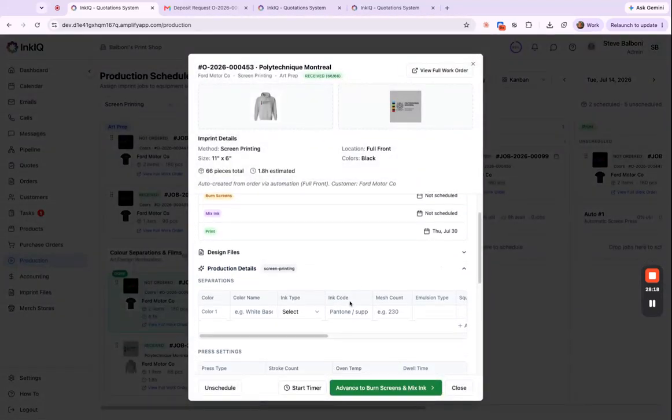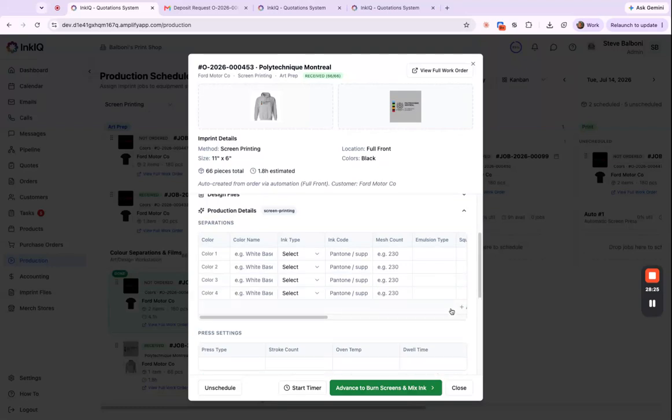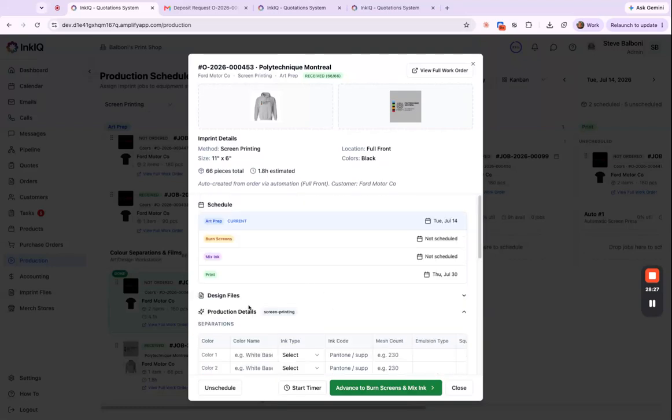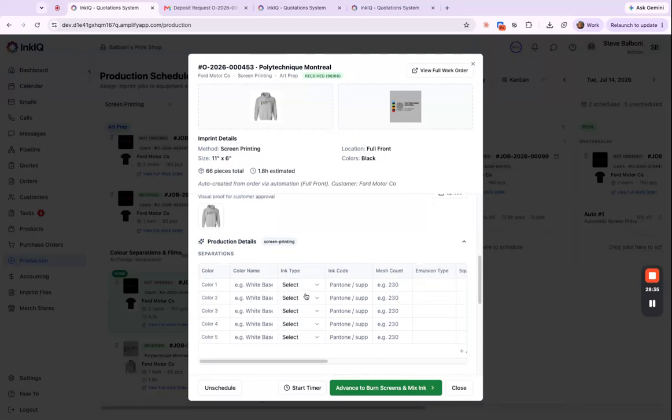So now we're in art prep. We have 5 colors. Whoever is responsible for the art prep could go ahead and attach the production ready files here. The separations here, we already have them attached though, and we could give it notes. So let's pretend there's a white base, even though the logo is black.